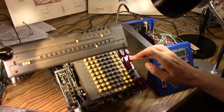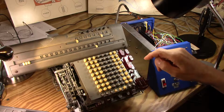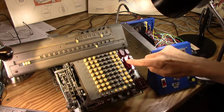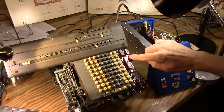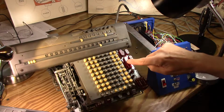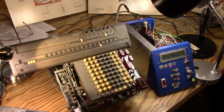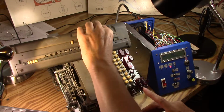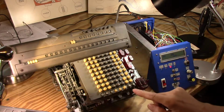I'll set it to repeat, and I'll do some multiplication here. Put that on register, and then I guess I'll multiply this number by a few numbers. I'll go 5, okay, and then I'll move the carriage over one, and I'll go 2, and I'm going to assume that number is correct. So far it looks like it's actually doing a pretty good job here. Get these guys out of the way. Still got to get this case screwed down and cleaned a little nicer and see if clear works.